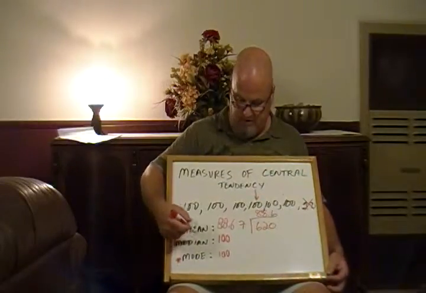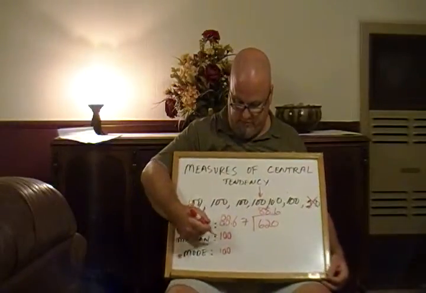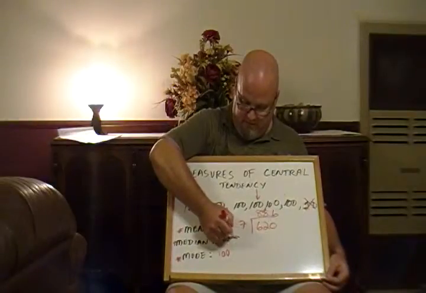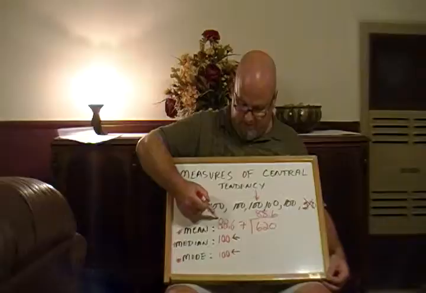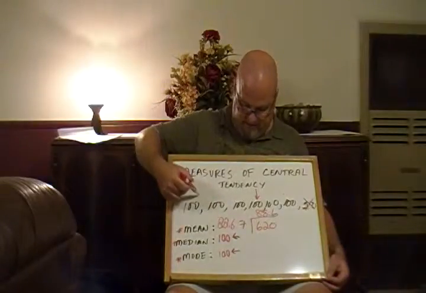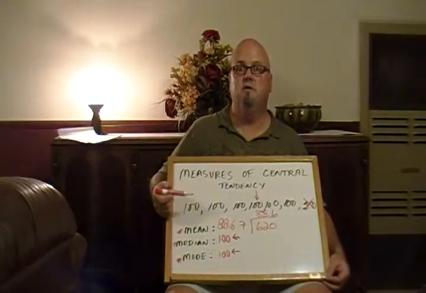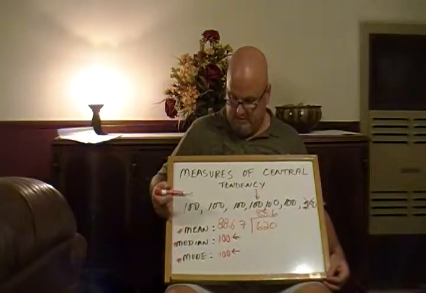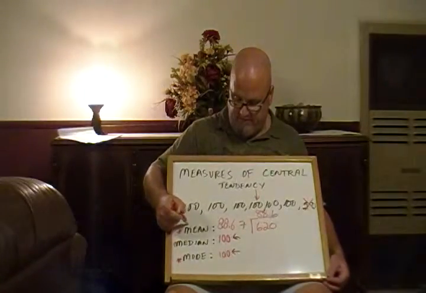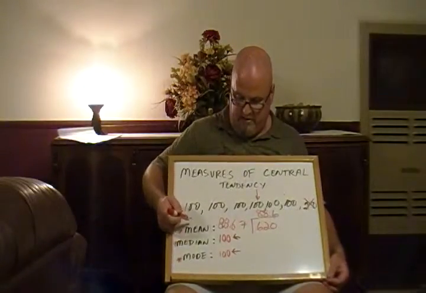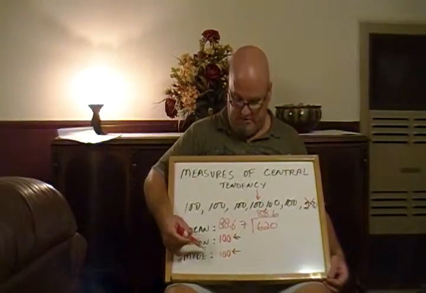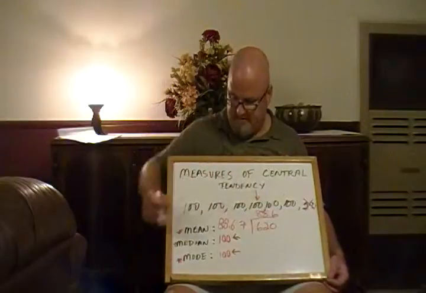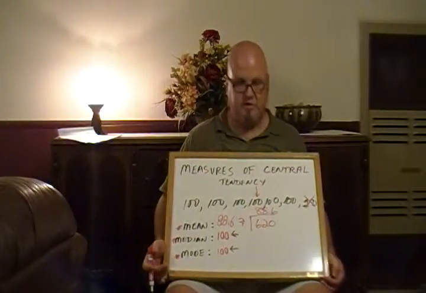So in this case, I would say a more accurate measure of this student's ability would be either the median or the mode. And why call this student a B student? She never got a B on any one test, yet we would call her a B student. So in some cases, the traditional average I don't think would be your most accurate. It's good to look at a median or a mode, and you kind of get a feel of that by just looking at the data. So that's how we figure out these measures of central tendency.